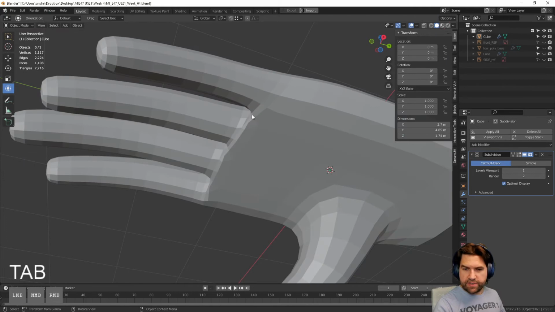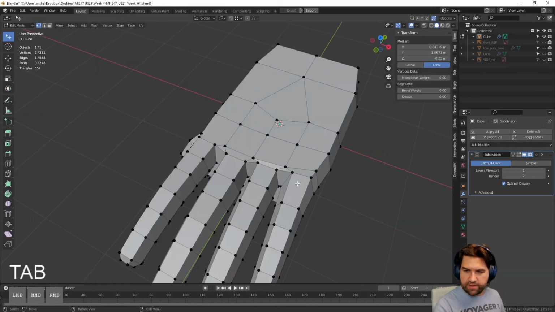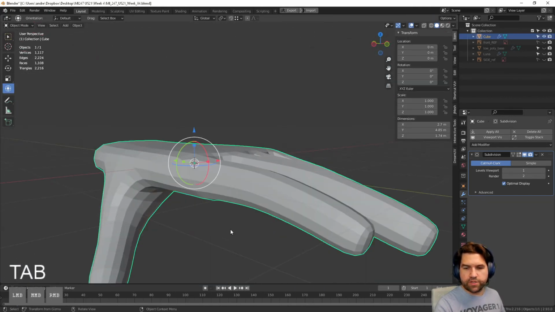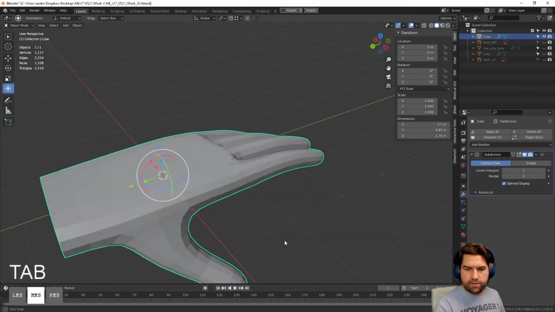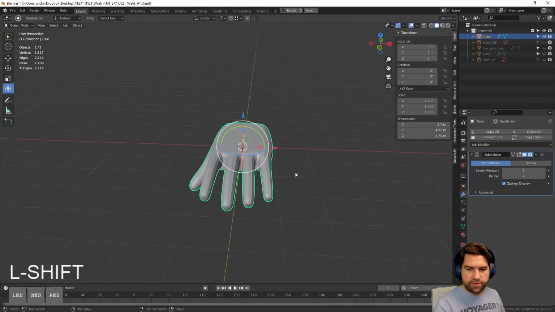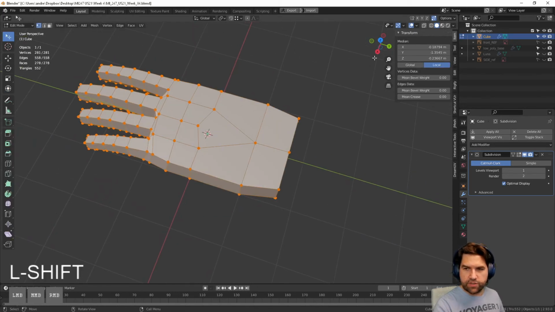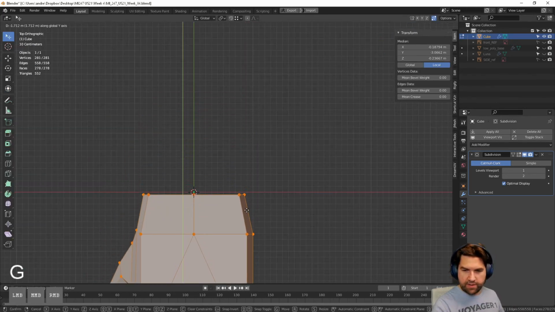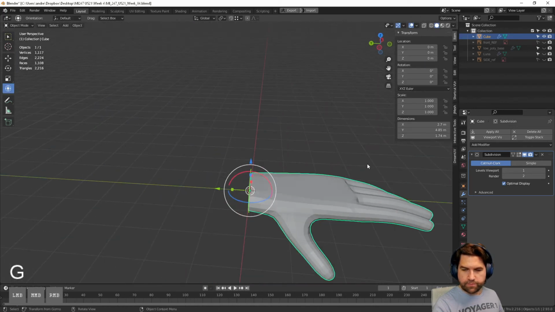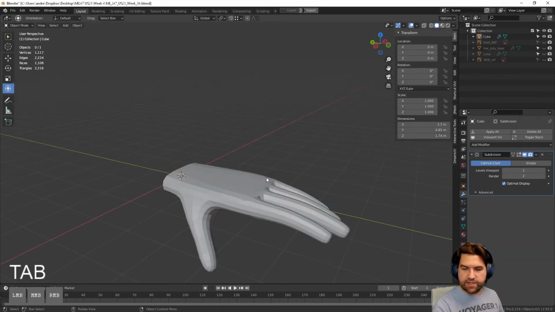The little triangles in the palm here, not a big deal. In fact, they actually help reinforce the shape we want. When you're satisfied with your hand, it's not too hard to link it up. Let's just get its pivot into the right spot. So it's about here. And now let's connect it into our body.